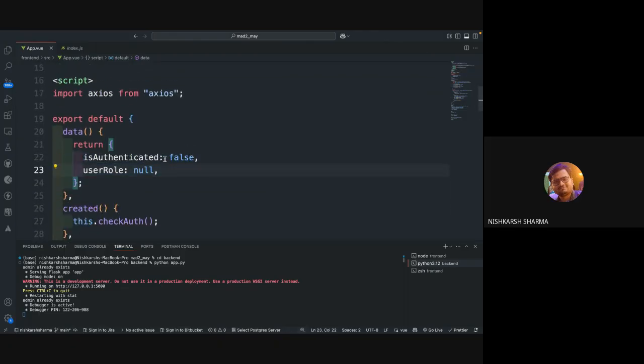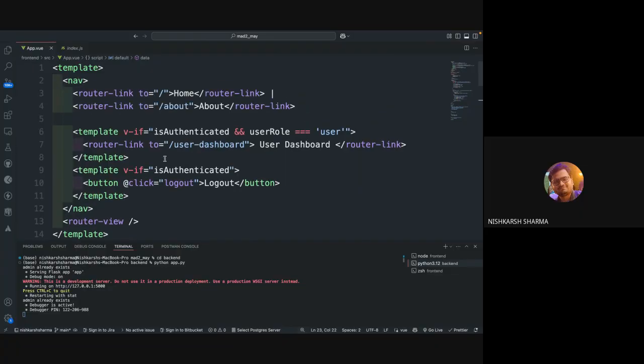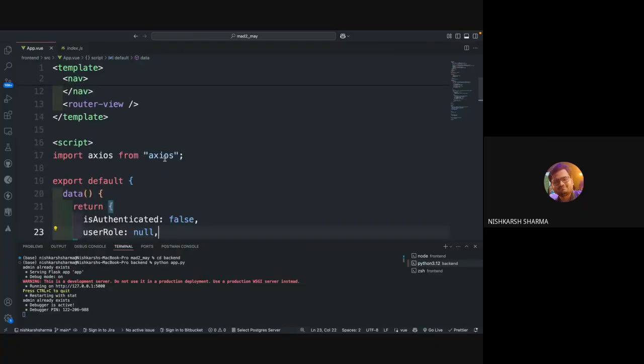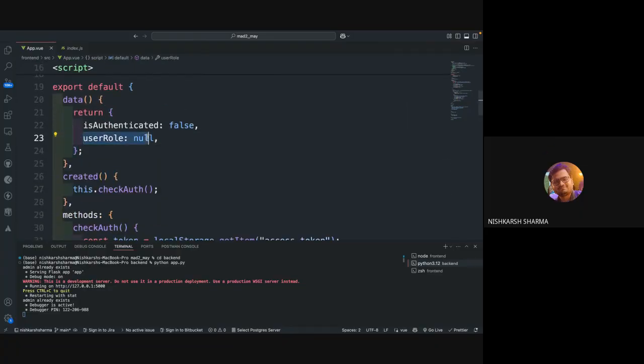Like if it is not authenticated, then show only these pages. If a particular user role, then only show those navbars and different components. So based on these two parameters, we can maintain our application on the front end side as well.